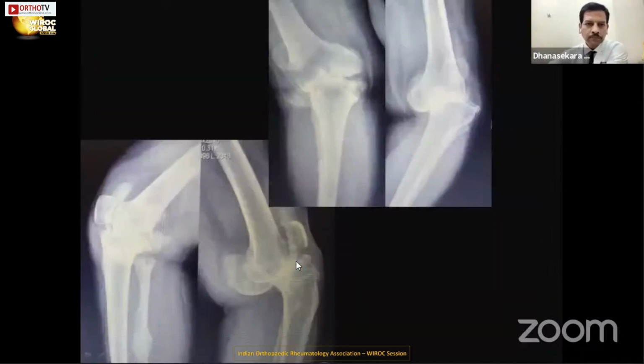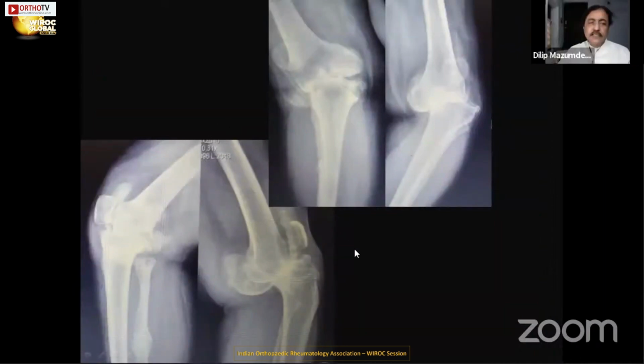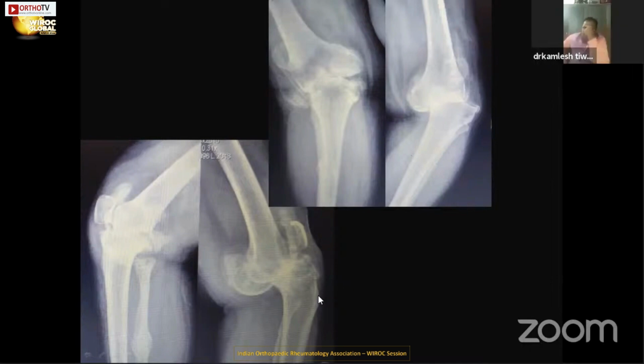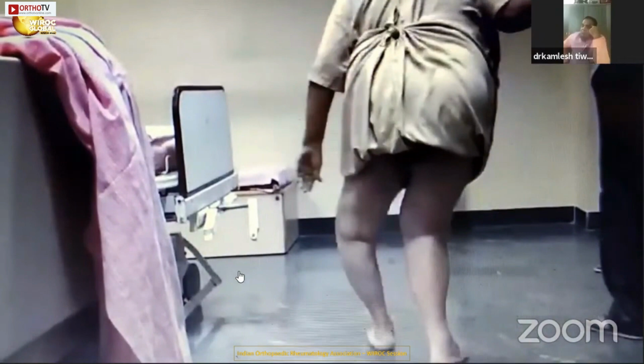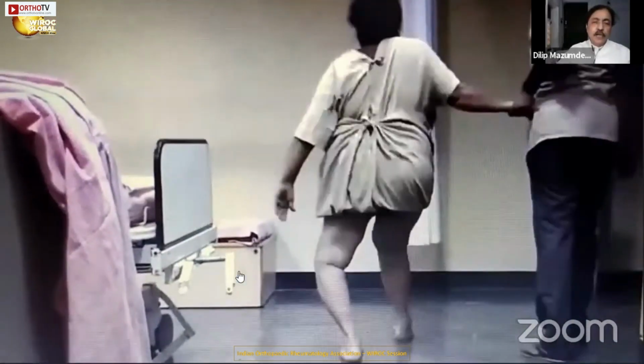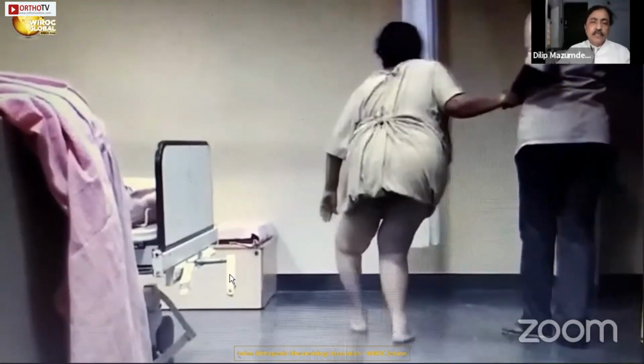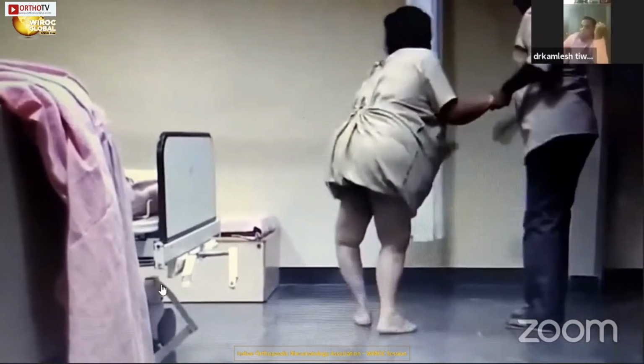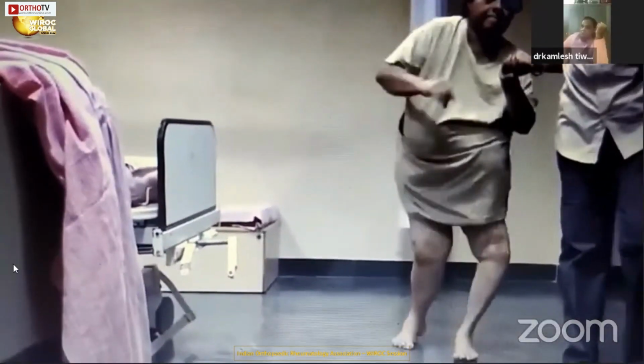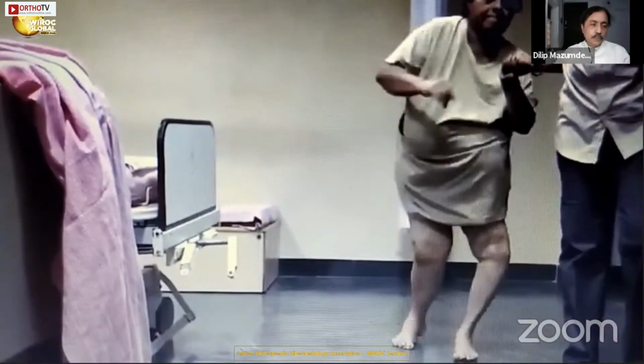It's difficult to know about that. So see, these are the cases of osteoarthritis. They usually come at the end of the journey of all treatment, as in the outset Jugas has told us. And you see, people come like this with the gait, and we go for the examination. This is the way they take support, either a crutch or the help of the hands of an assistant. Everybody knows about these things, so I'm not going into that.